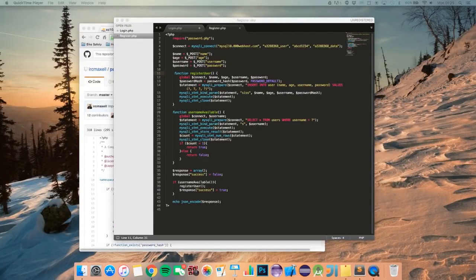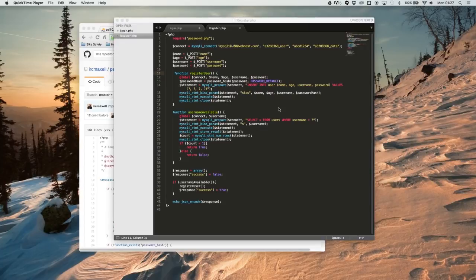I know a lot of you guys have been asking me to make a tutorial about encrypting passwords, so I finally decided to do that today. So now, why are we going to encrypt passwords? Without encryption, if your database is compromised, any password that is in there could easily be stolen. So how exactly are we going to encrypt our data?